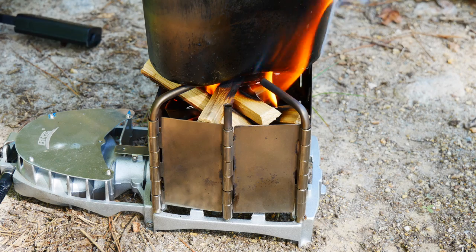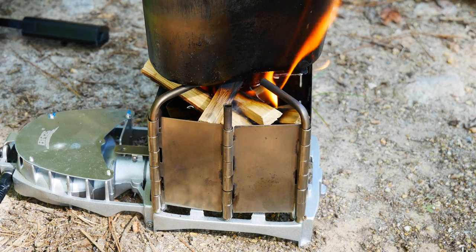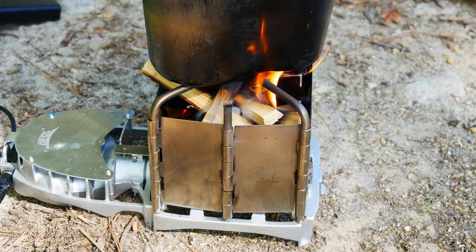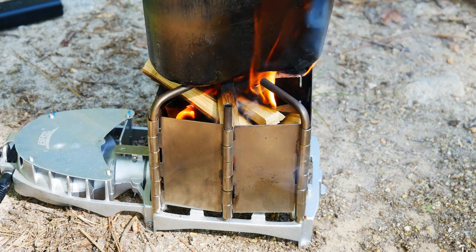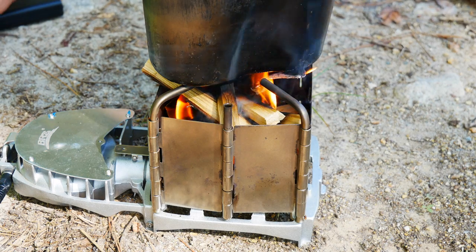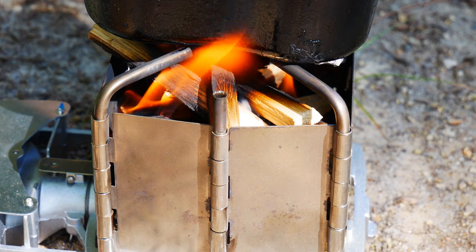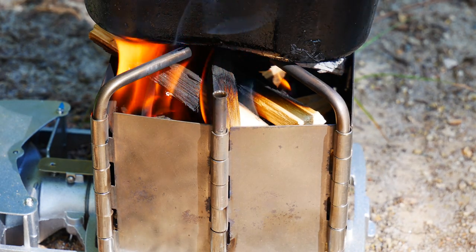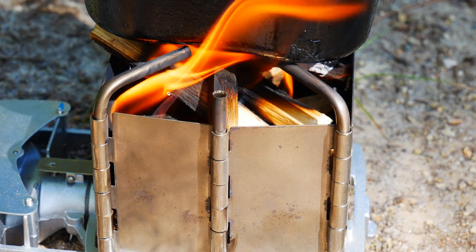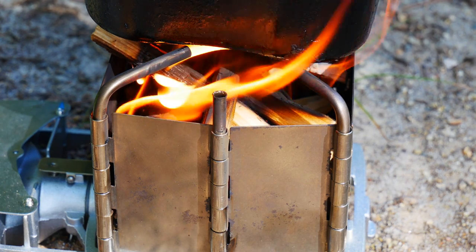Things are pretty calm right now, no wind. Let's turn this thing on. You can definitely see a difference. Put it on low. Turn it off — you can see it calm down. I've zoomed in a little bit more. It's calmed back down. Let's turn the fan on high. Now that is a pretty big difference. I'm just going to let it go.